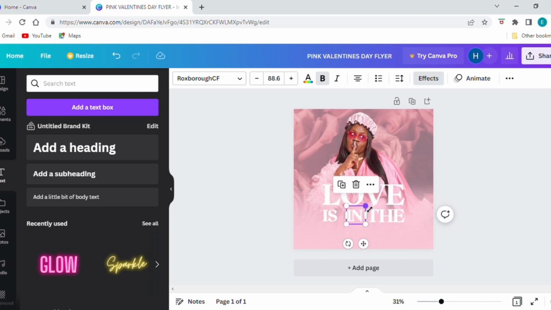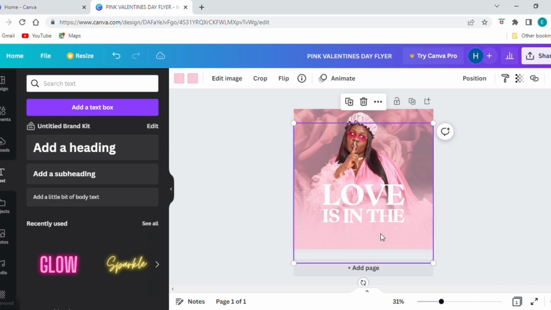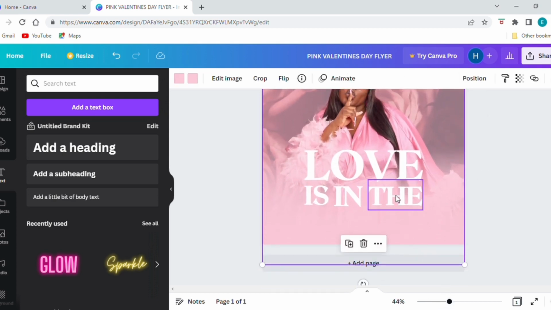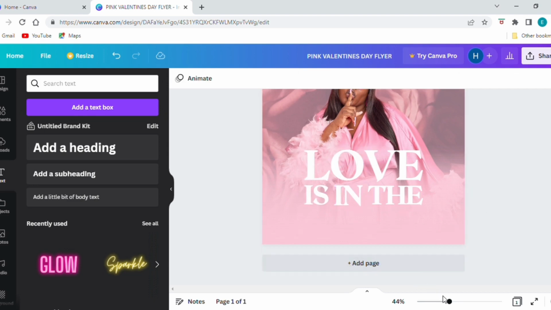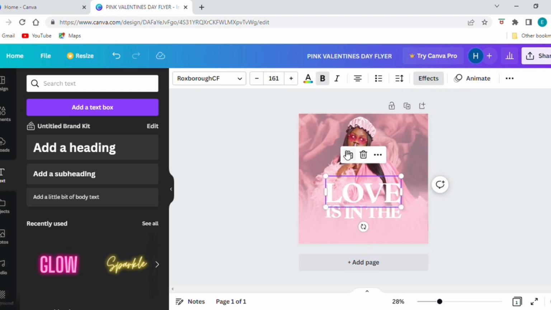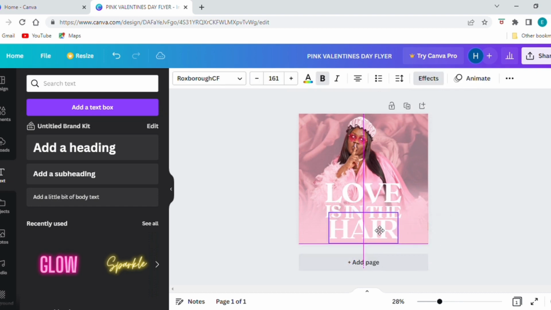I think let's make this a little bigger. So we're just trying to get all the things to line up perfectly. So I think that's good there. And then we're going to do here.